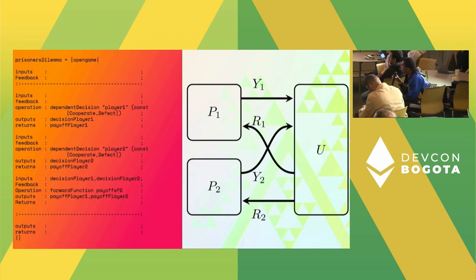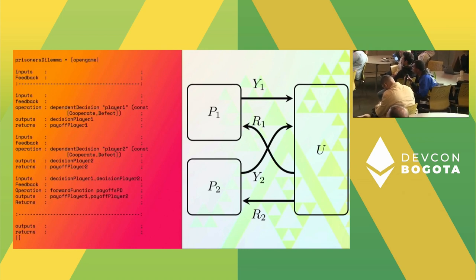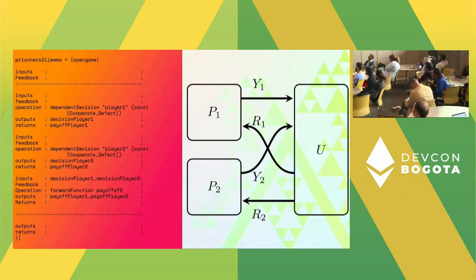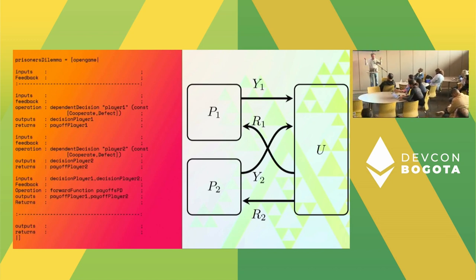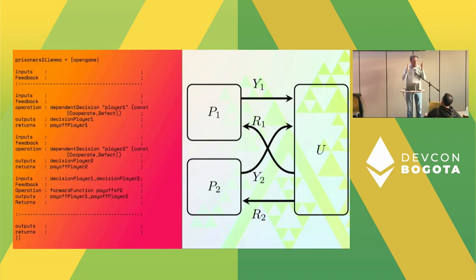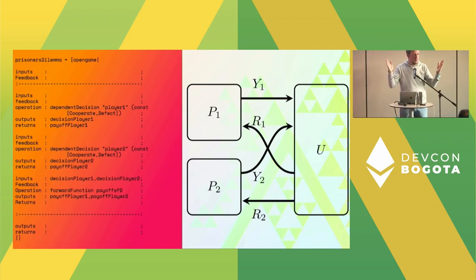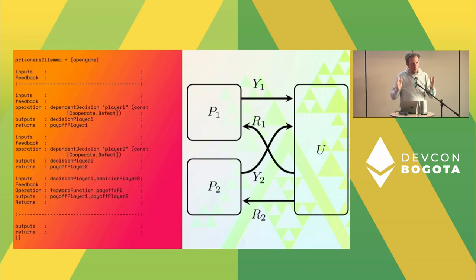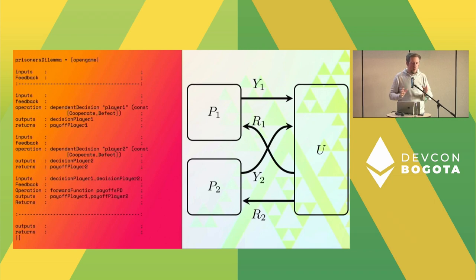I should have been precise. Thanks for the pointer. What the inputs actually correspond to is an ingoing wire into the overall game. I could think about the overall game as a box itself, right? So this is just one box with possible ingoing and outgoing wires. What it essentially represents is not an empty box, but a box which is not connected at all to the outside world. I'm just cutting away four of these wires. And why is this relevant, actually? If you think about a prisoner's dilemma, a one-shot game, it has no past, and it also has no future. It's one shot. By definition, there is no need to send information back or send information into the future.